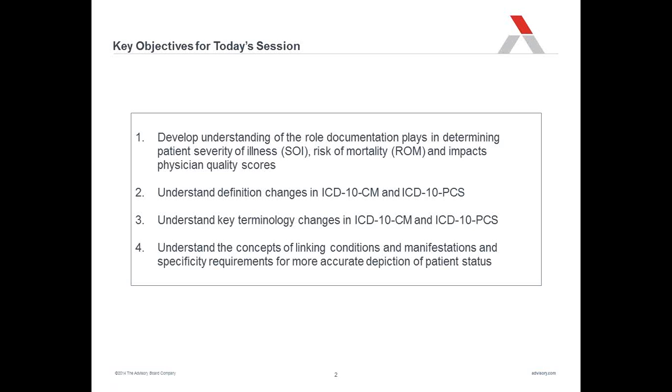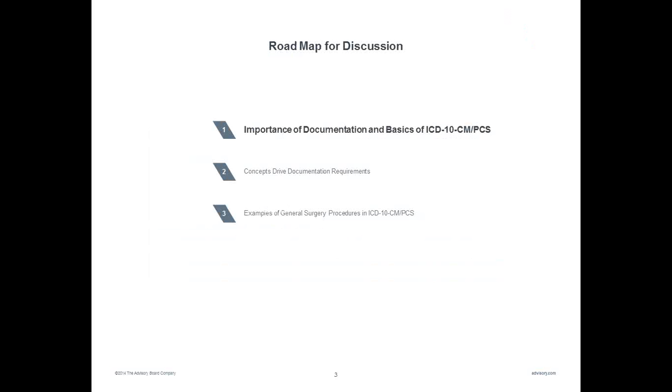The key objectives for today's session are to develop an understanding of the role that documentation plays in determining patient severity of illness, risk of mortality, and how this impacts physician quality scores. You will also be able to understand definition changes and key terminology changes in ICD-10-CM and ICD-10-PCS. And you will understand the concepts of linking conditions and manifestations and greater specificity documentation for a more accurate depiction of patient status.